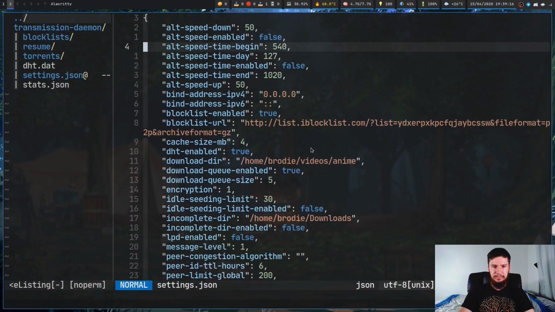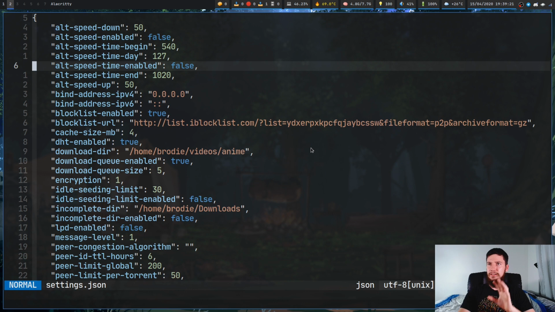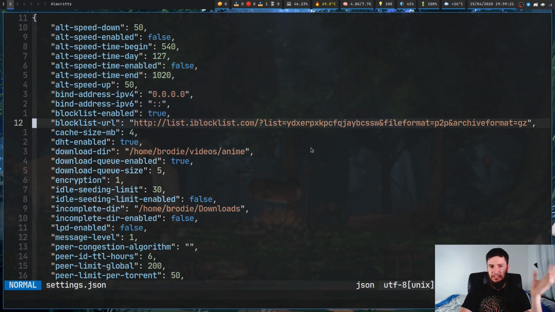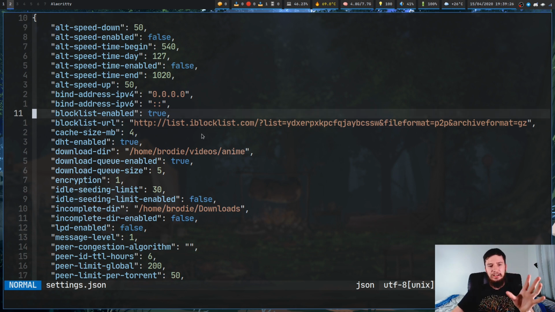So since last time, not much has changed in here. The first thing that you'll notice has changed, if you did see that video, if you're one of the 100 people that actually saw that video, is that I now have a block list enabled. Not really because I had any reason to add it, just because it's generally good practice to add a block list. If you don't know what a block list is in regards to torrenting, basically it's a list of IP addresses and a list of URLs that are just getting blocked because they're either scam websites or they have malware, things like this. Things that you generally just don't want on your system.